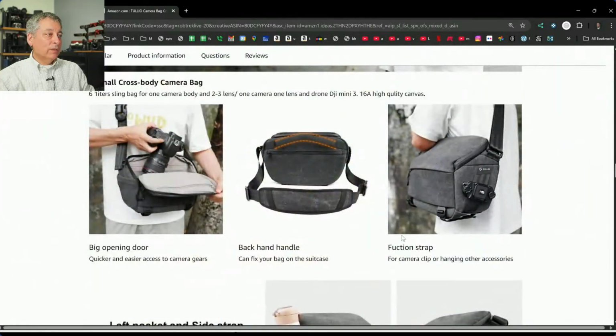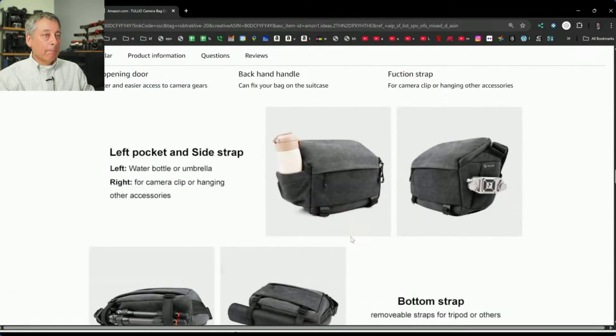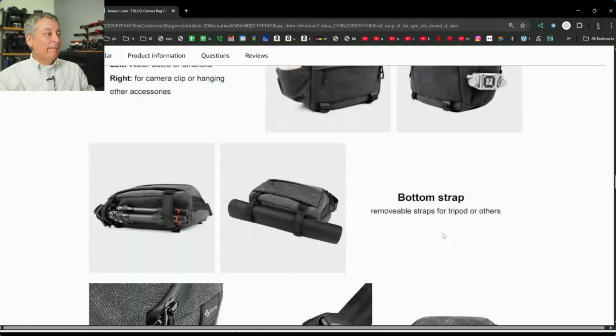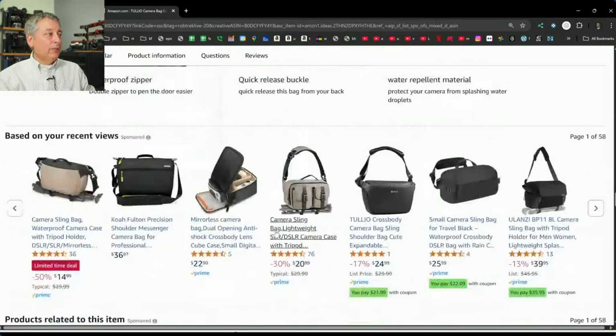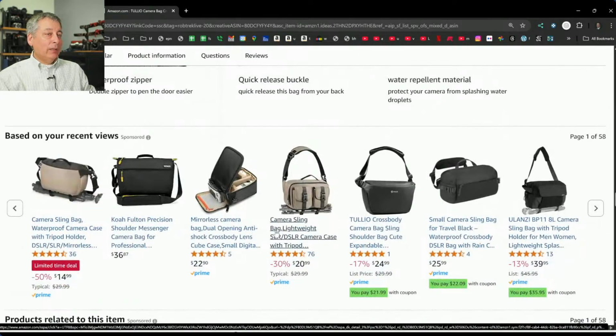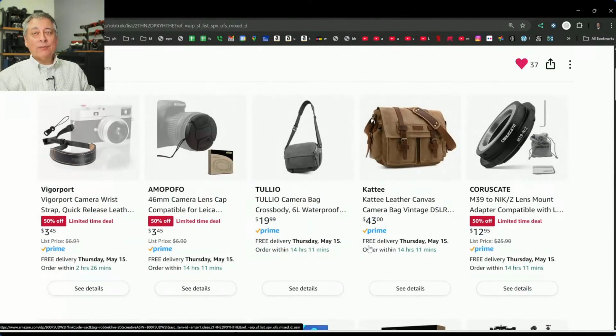Let me just give a quick look at some of the details. There's a good picture, but it's not clear to me the stitching. Oh, that's cool. They have a little side strap here to attach your Peak Design. I don't know why you would do that when you have a bag right there to put your stuff in, but okay. And yeah, the zippers have a little nylon cord here. Makes it a lot easier to open and close. But honestly, I don't see anything wrong with this bag for $15. I would get it if I didn't already have like 5 messenger bags.